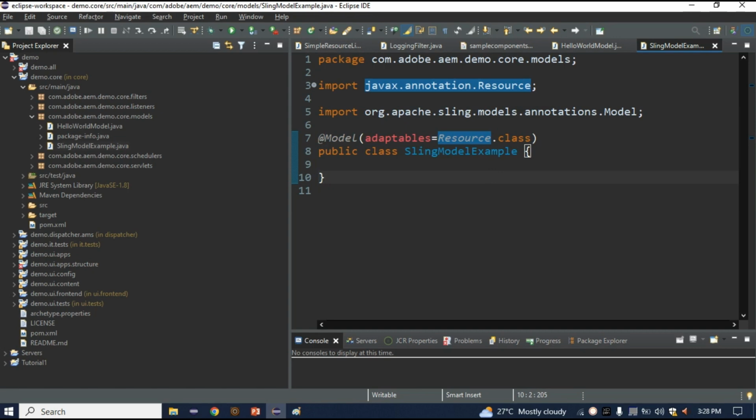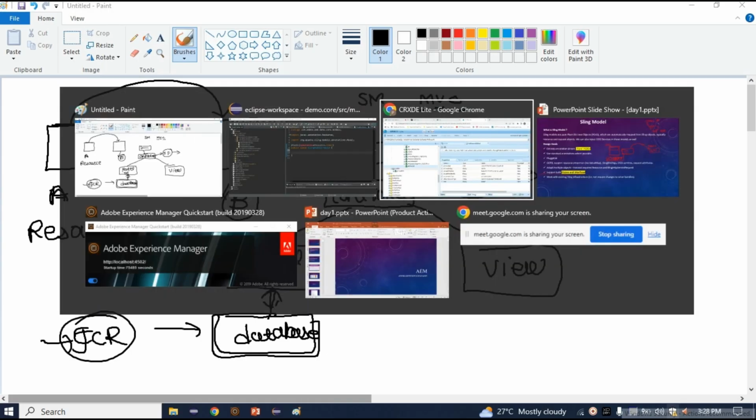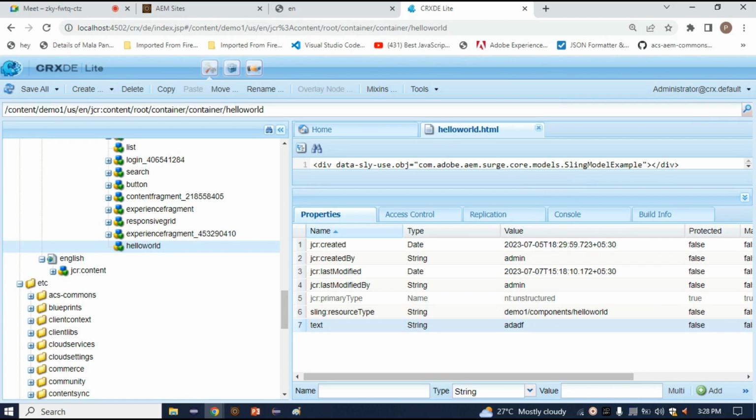This is the thing. Now the second thing: which property do you want? I just want this text, on line number 7. Whatever value is present inside this text, I want that value. So how can I get it?